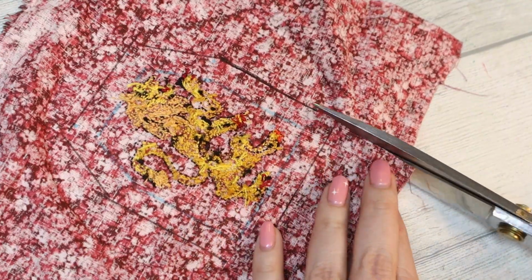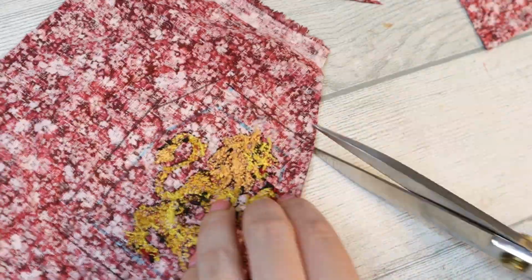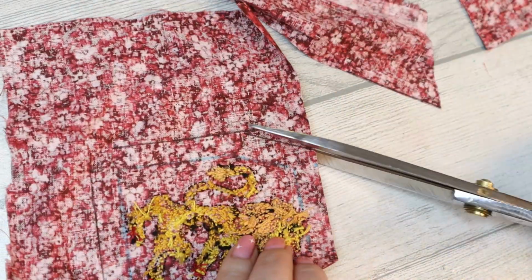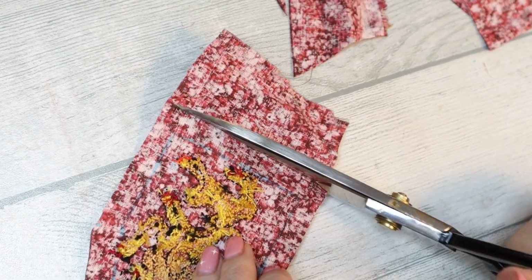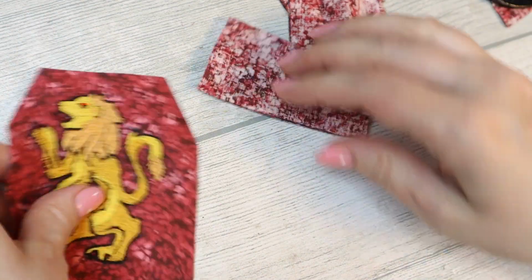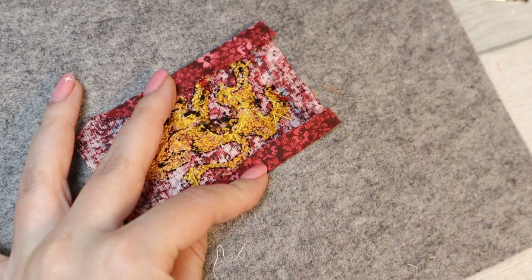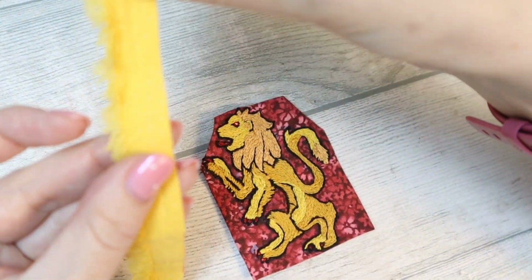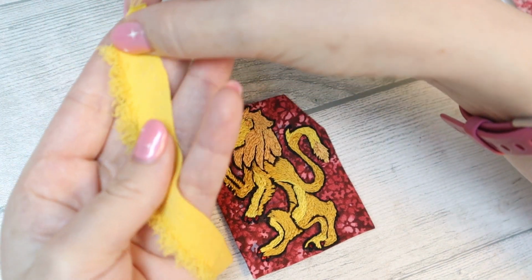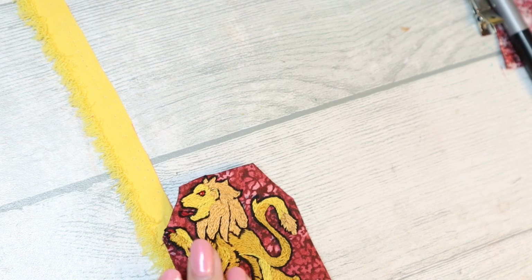Next up, I'm cutting out the lion so that we can use it as a sort of patch on the dress. Around the edge of the patch, I'm adding some of the fabric selvage so we can have the same kind of fringe that we added on the train.